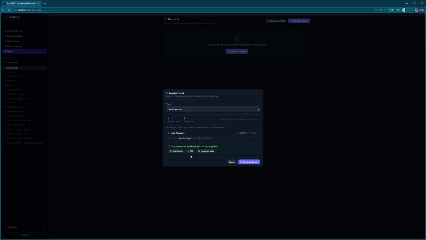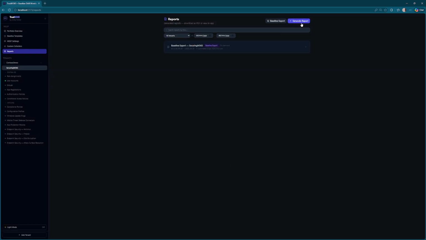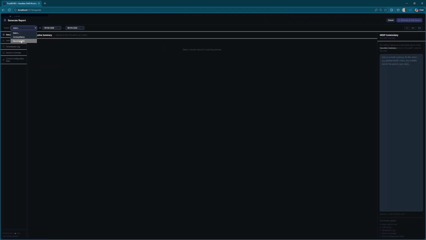Alternatively, you can view this as a PDF or download it as a Word to edit. And last, there is the ability to have reports. Now these reports have the ability to be set at a tenant level, date back 7, 30 and 90 days depending on your requirements. And what this essentially does is captures key events that have occurred over that period of time.